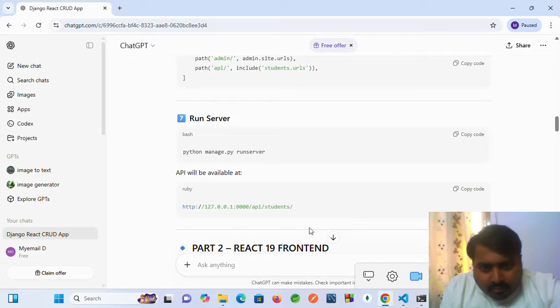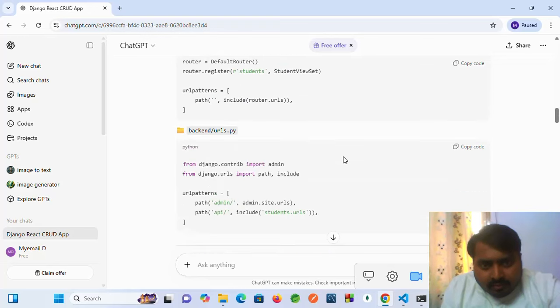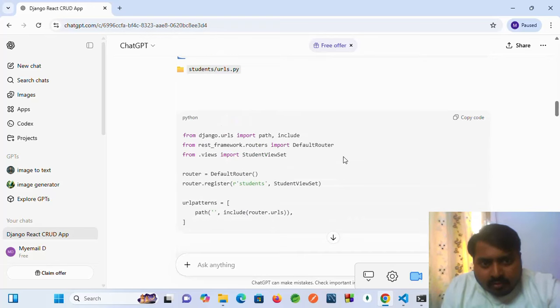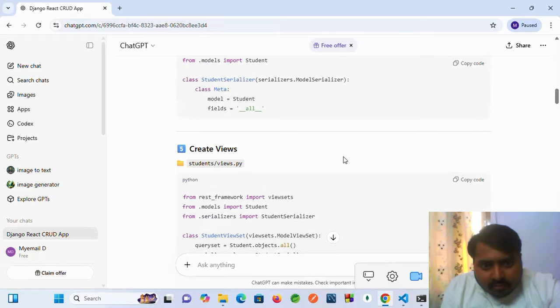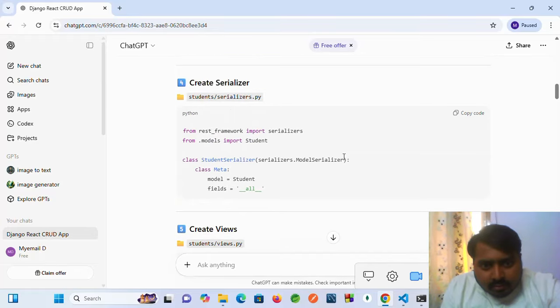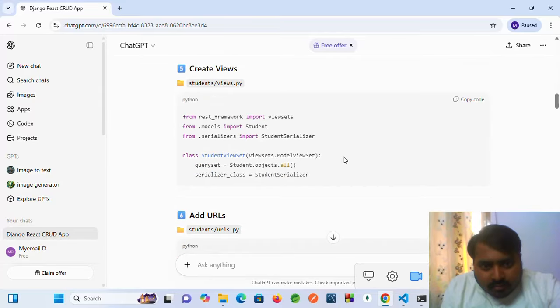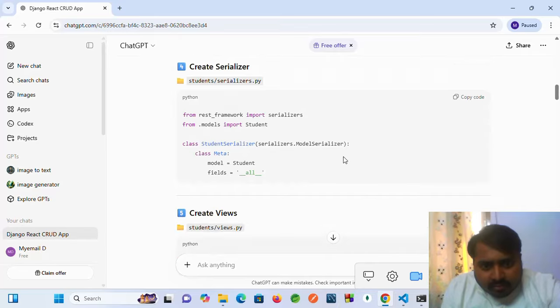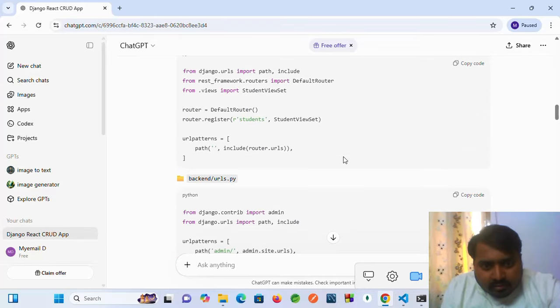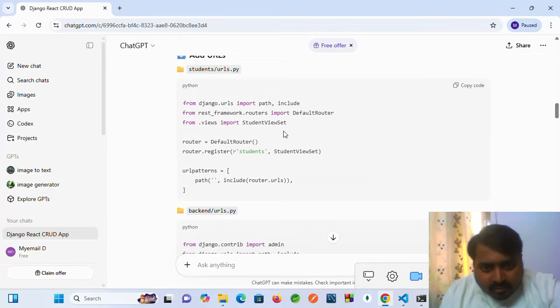If you don't understand something, like where is get, where is post, where is the put code, you may get doubt. Previously, if someone knows Django, they used to see the get, put, post, delete code, right? But where is that? This is for URLs. It is saying include route.urls.